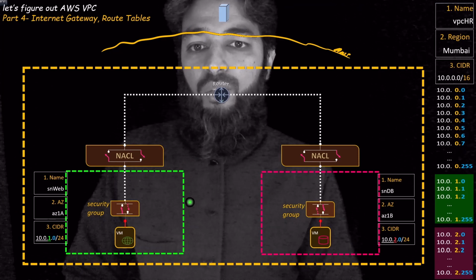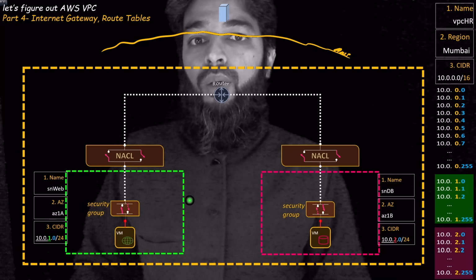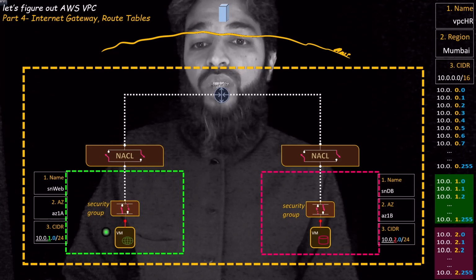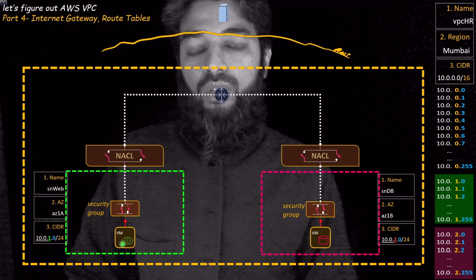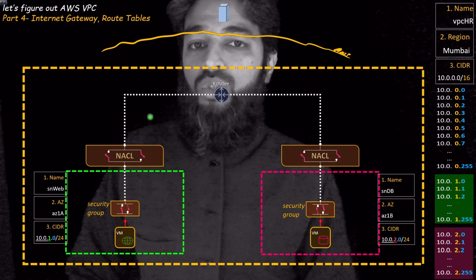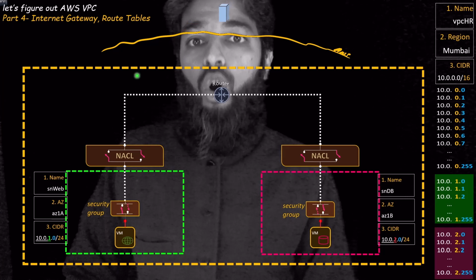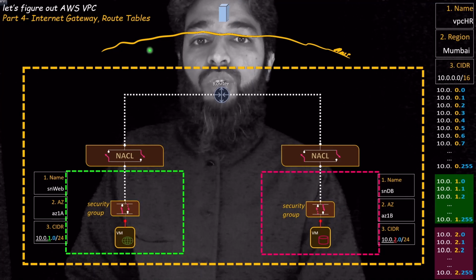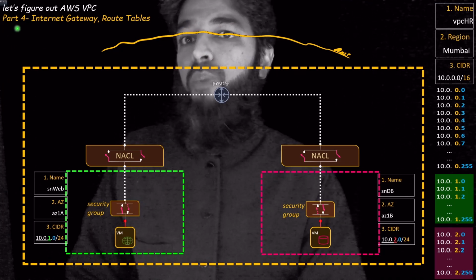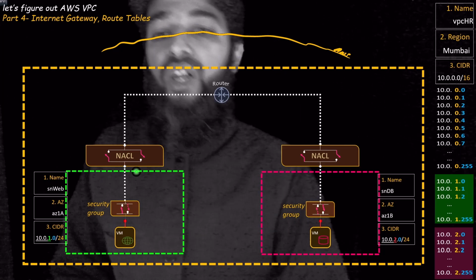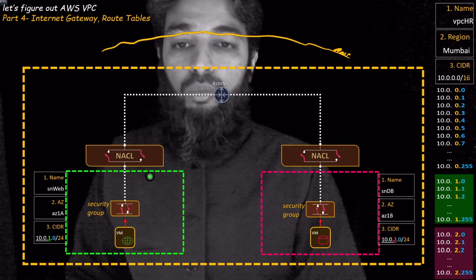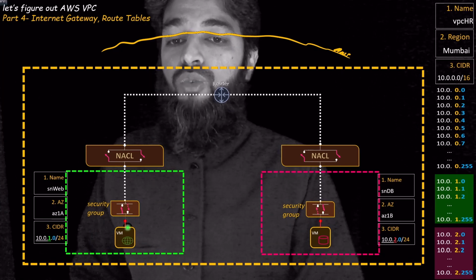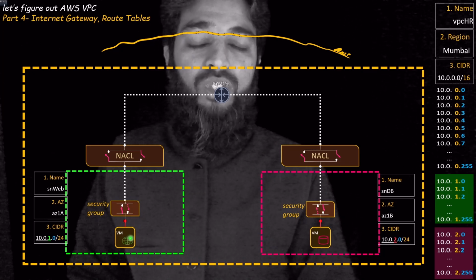Now, once we have done this, how do we test it, right? Because I'm here outside AWS. Now, to test if my web server is working or not, I need to send an HTTP request to the web server from the internet, or maybe remote login to my web server from the internet. That's what we will do in our next video. In part 4, we will understand how to give internet connection to our subnets, so that requests from the internet can be sent to our web servers and data can be retrieved from our web servers.